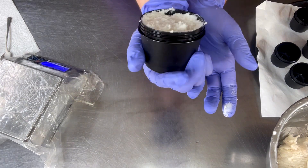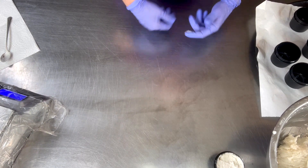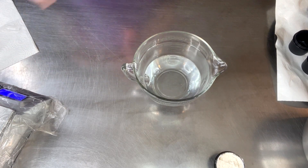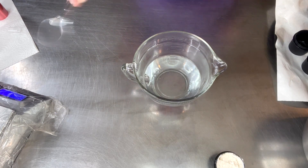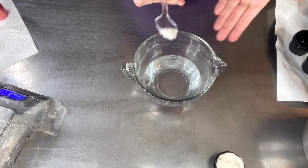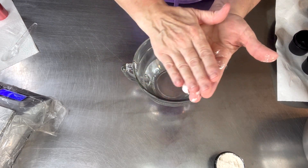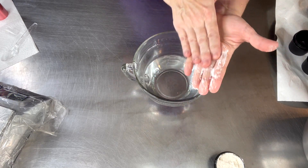There's our beautiful shave butter, but we can't make a product without doing a lather test. I've got a small plastic spoon — I don't want to use the same spoon I used to fill the containers — a little spritz of alcohol, and I'm going to grab just a pea-sized amount. Let's put that on and see how it feels. Oh, that feels nice! It's not grainy, not chunky — it's just thick, which is exactly what I wanted.